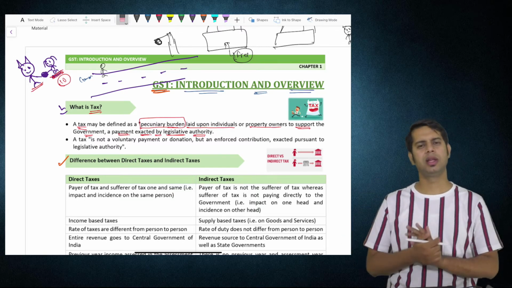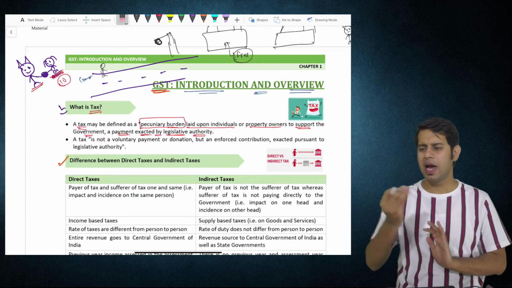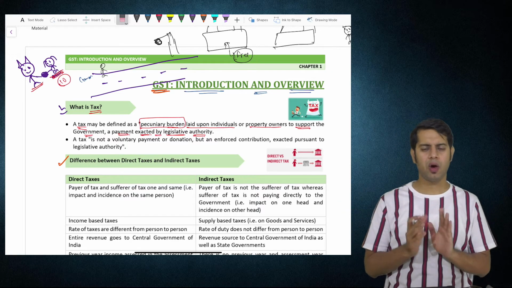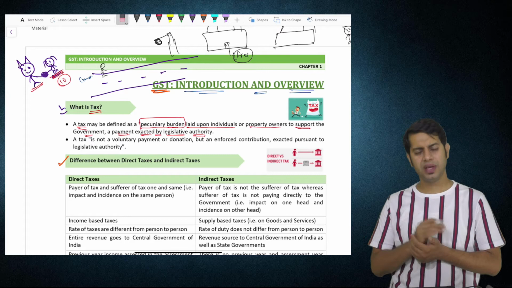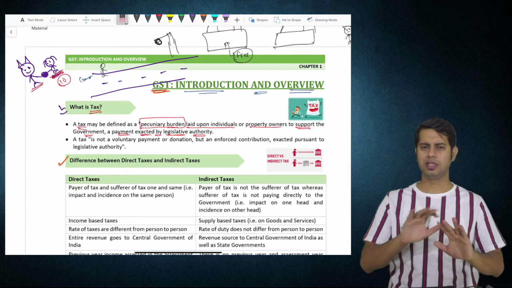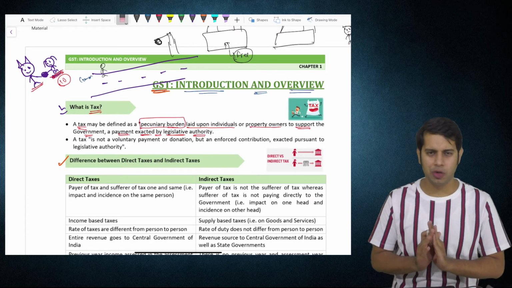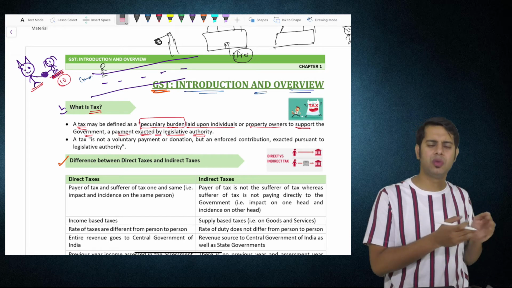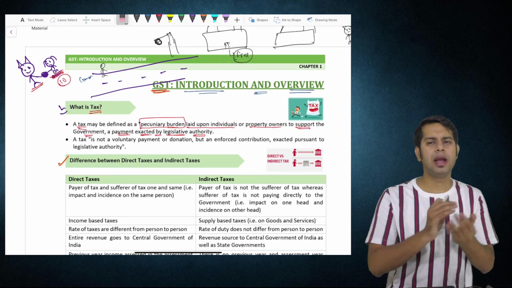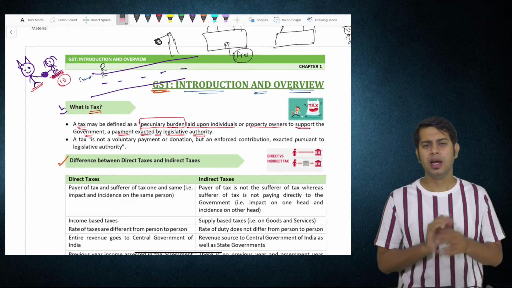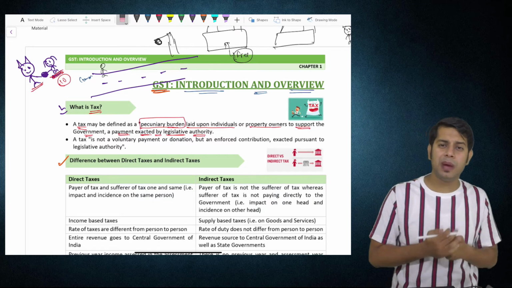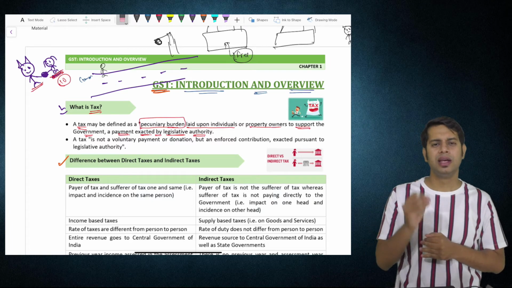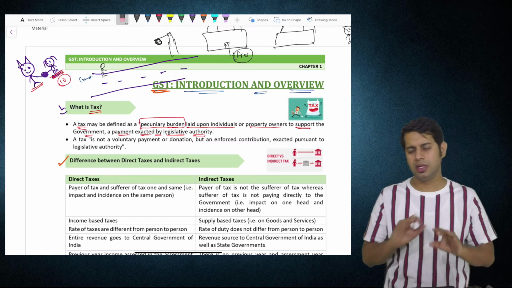No, tax is not in that form. There is a charitable organization, and I give some donation to that charitable organization. Is tax in that form, sir? Answer is no. Tax is not a voluntary contribution which you are making. I made a contribution during this COVID period to the PM Care Fund, sir. Is that tax, sir? No, this is not tax.